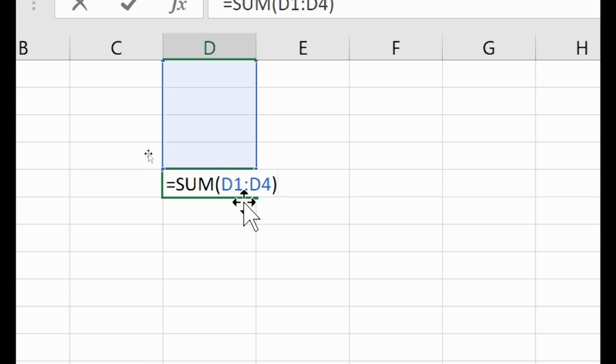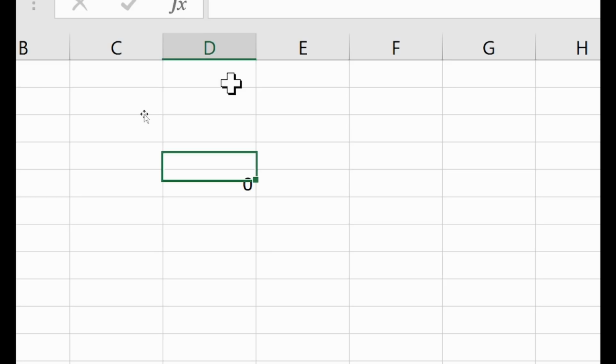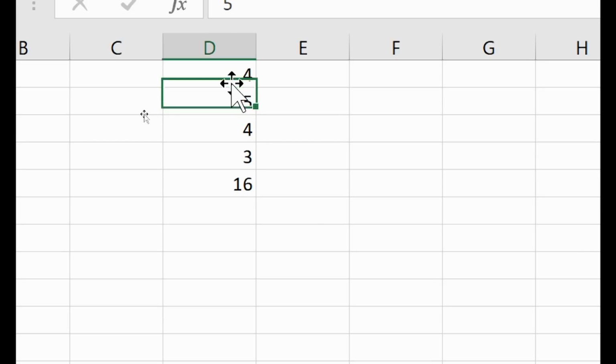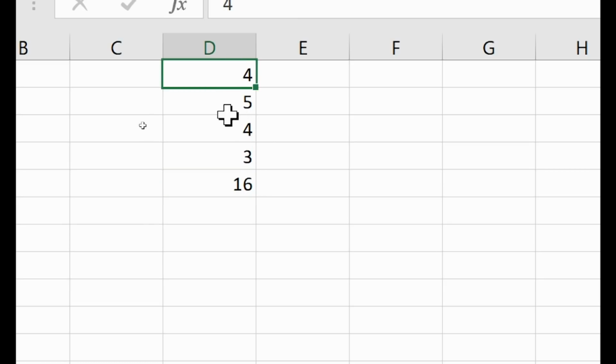This is a range. Let me hit enter and explain it. Since we are adding all the cells in this range, any number that appears here will be automatically calculated to be part of our sum. Any number that appears here will be calculated because our function here is looking into all these cells to perform the calculations.